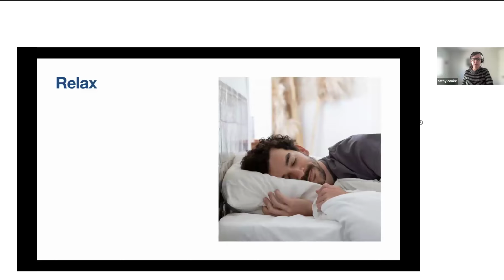Okay, so now we've got to talk about comfort and having a nice, comfy bedroom, which is so important. Obviously, this seems very obvious, but it's amazing to me how many of us don't actually do it. So, what is your bedding like? Do you have synthetic bedding material, which can create a little bit of an electrostatic environment? Even some of the bamboos or some of the blends, I prefer 100% cotton, but the blends will create static electricity, which can be disruptive. It drives me crazy. So we need to think about that.